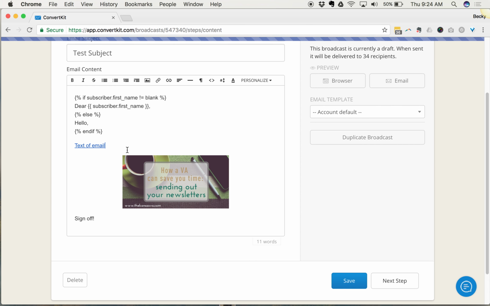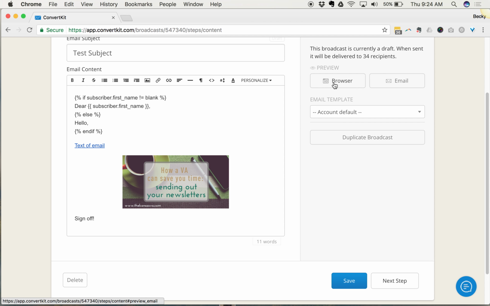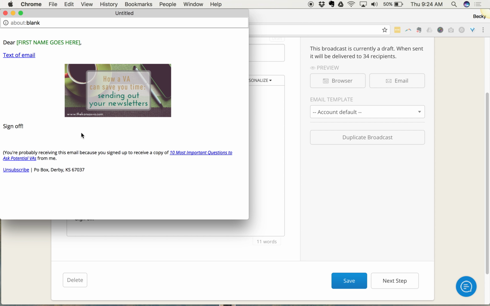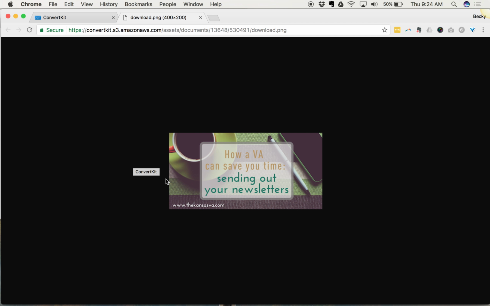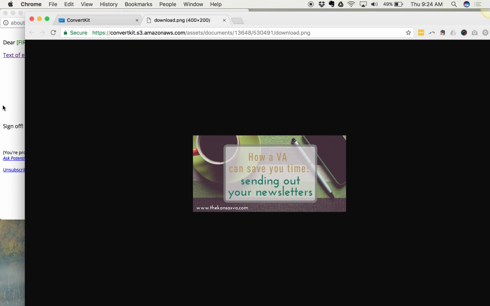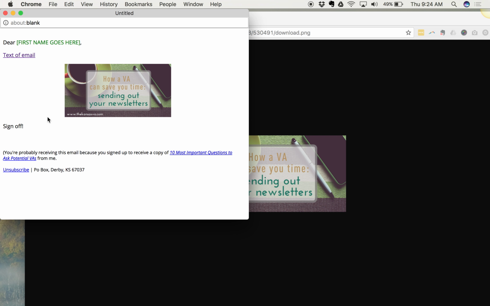And it'll actually look like a link, but if I go to preview right here, this gives you a preview of what the email is actually going to look like when somebody receives it. I can click here, and it's going to open that link attachment in another tab for me, so I can actually see that. It's really nice. I always recommend previewing your email.